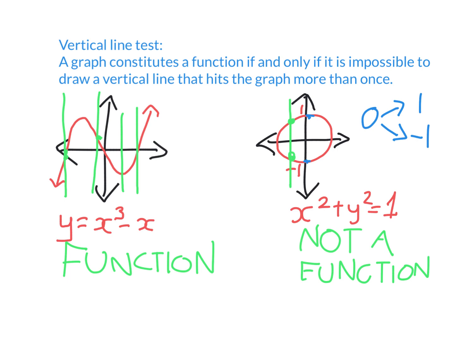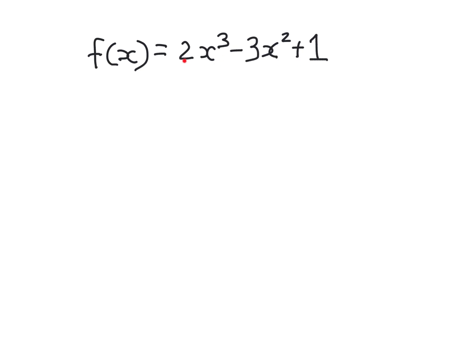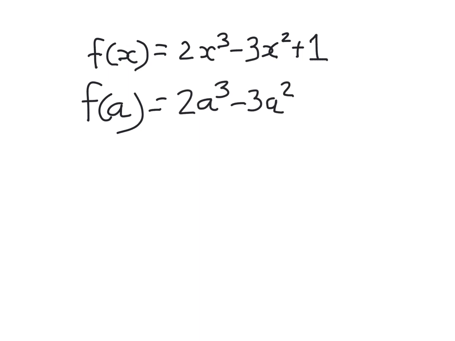All right, let's now look quickly at function notation. If something is a function, like this one here, we can write it in the form f(x). f(x) basically just replaces y, but it allows us to show the input. So if f(x) is this, then what would be f(a)? f(a) just means you take this equation here, and everywhere you see an x, you replace it with a. So f(a) will just be the same as the above, but replacing x with an a.